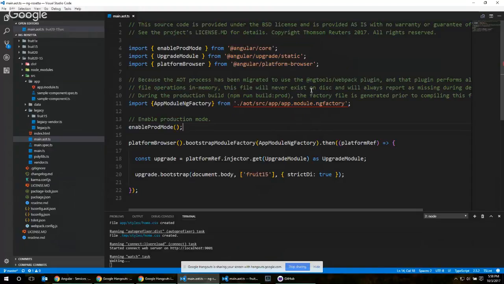source code. So if you look at what's happening here, this is the AOT configuration file for the hybrid. And this guy calls out to the ng factory version of my Angular 4 app module, right? So that's bringing in stuff the way you'd expect it to. And then down below, it just works as normal to get stuff going in the AngularJS world, right? So this is a true hybrid.